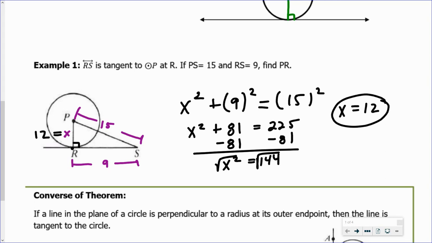I'm actually going to cut this video right here and do a separate video for the next part because I think the next two parts go together pretty well. So in the next video, we're going to talk about the converse of the theorem that we just discussed and also a corollary to that converse. And again, those ideas combined with our understanding of right triangles are going to help us solve different types of problems. See you in the next one.